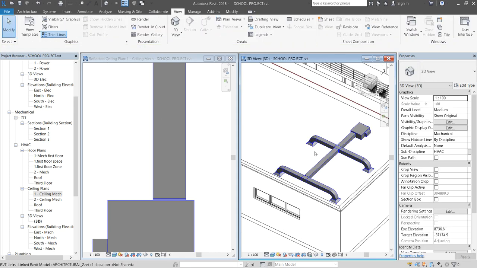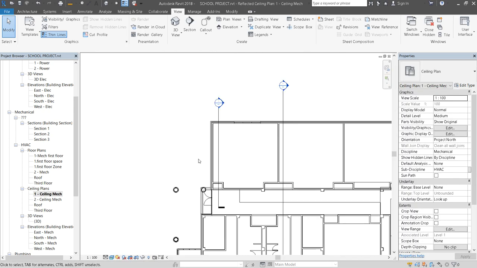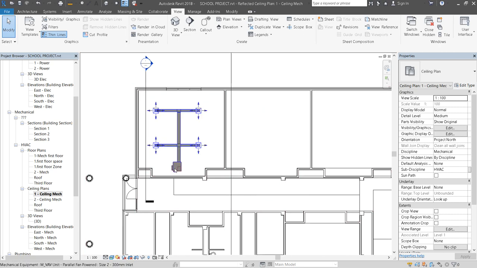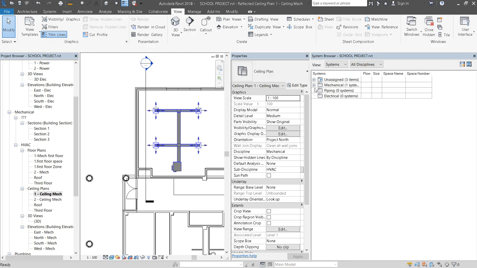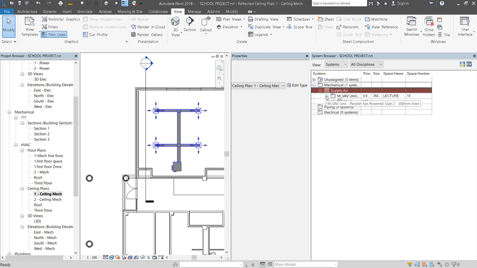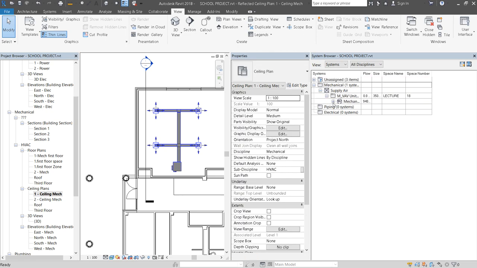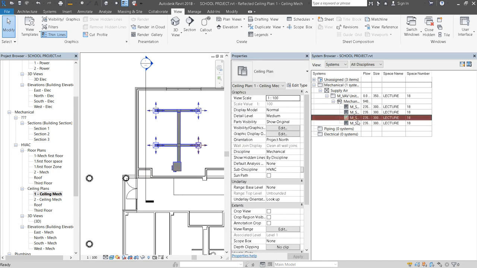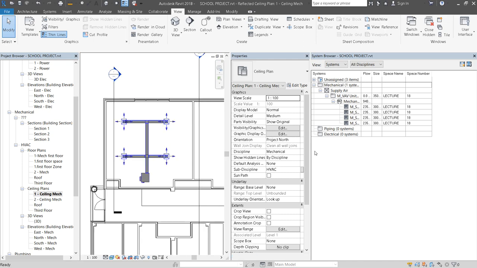So let's create the same type of layout for the other room. Let's minimize, let's increase the size, because the room size is almost the same for this, right? So actually this is our main system where the airflow is supplied to the air terminal. Meanwhile, let's check our system browser. In the system browser, you can see there is one system, mechanical supply. In the supplier, you can see one VAV box that supplies the four terminals. Here you can see the system browser gives the information for all the systems that are part of your building. So on the ground you can see the mechanical system, piping, electrical, right?